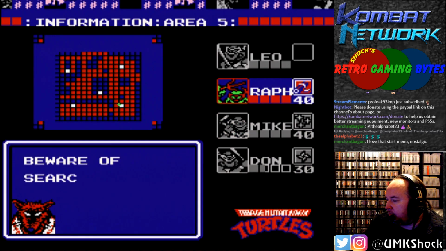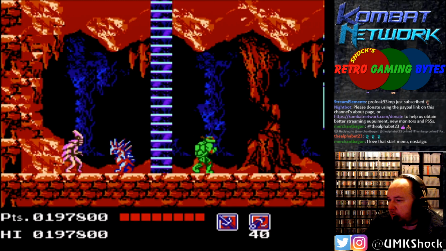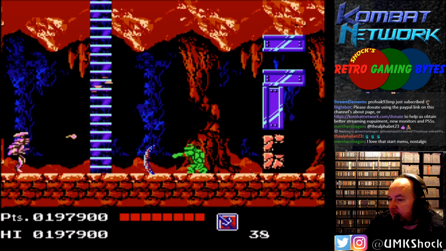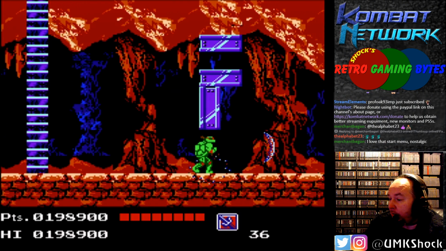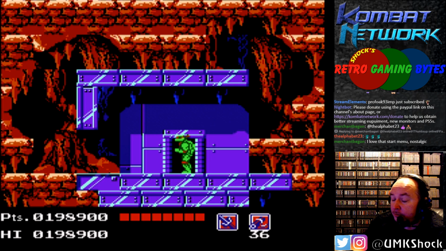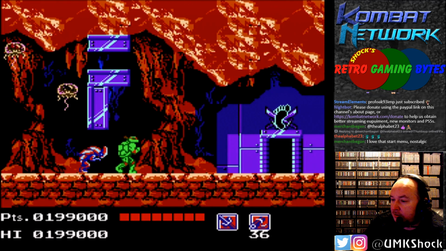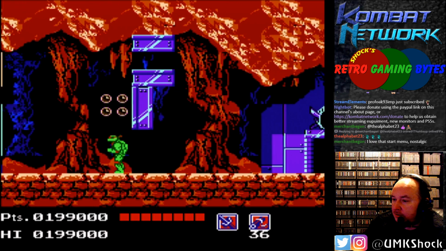Alright, so now this is where you switch to the scrolls. And even the scrolls, these are powerful weapons. So this might be the Technodrome, it might not. And it's not. So now, you have to go back through and fight again. Same enemies. All respawned.